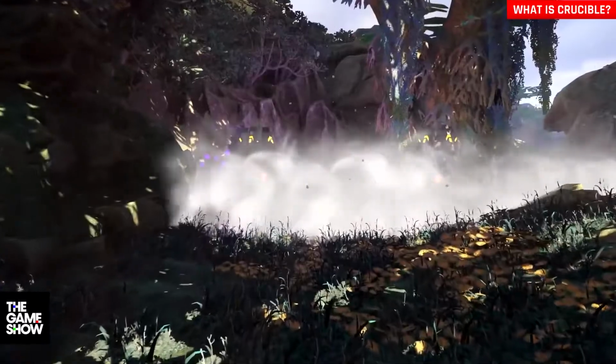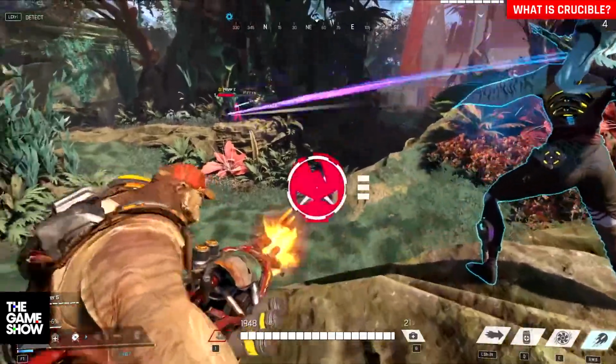In Alpha Hunters, you and a partner take on all comers in a fight to be the last hunter standing.